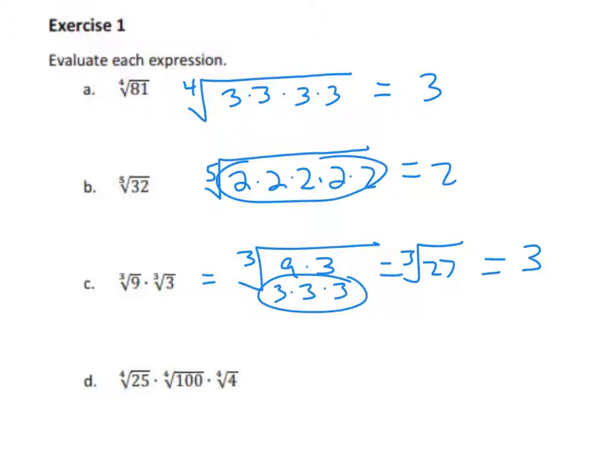Okay. And the last one on D, I get the fourth root of 25, and the fourth root of 100, and the fourth root of 4. And if you put it all together, since they're all fourth roots, you've got the fourth root of 4 times 25 is 100, times 100. So I get 100 times another 100. That means put on a pair of zeros. And there we go, I've actually got 10,000. And if you notice, nicely, I got 4 zeros there. So the 1's going to come out. So it's a 1 and a 10 because I pull it out. And that's actually 10. That's how we're going to play with some of these.